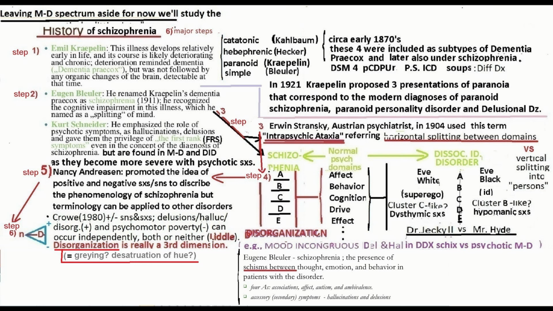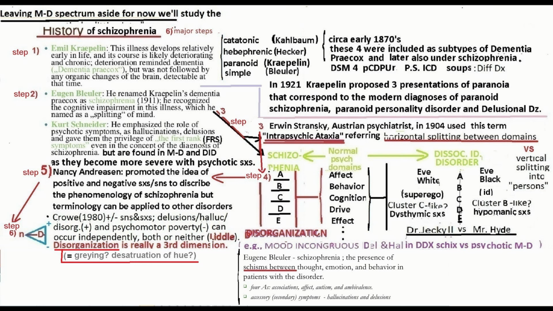Then Eugen Bleuler came along and he said these people didn't all wind up demented. About a third of them recovered, a third remained unchanged, and a third did deteriorate. And it wasn't always premature. This dementia praecox was usually people who were adolescent age onto young adults, but the spectrum is wider than that. Usually between 15 and 45 is the age range for these, and usually it doesn't occur outside that age range of 15 to 45.